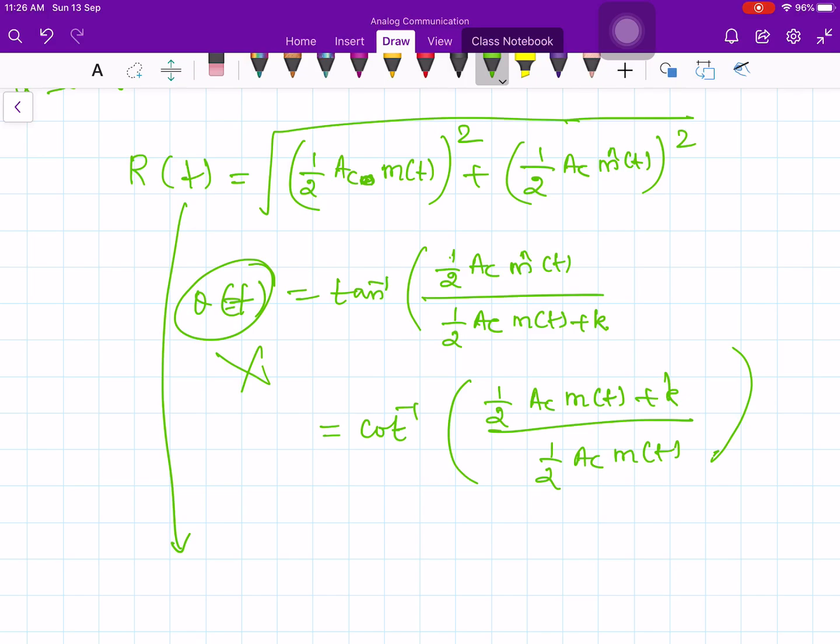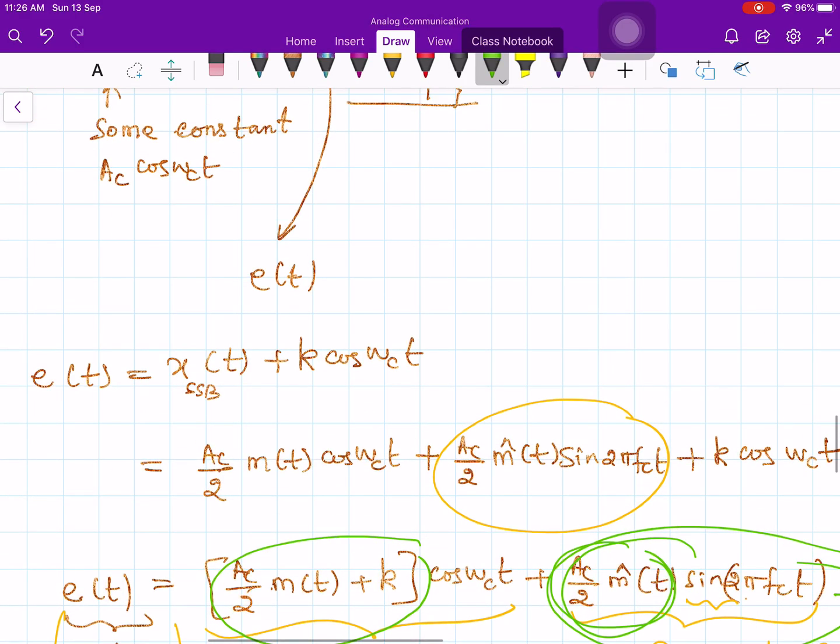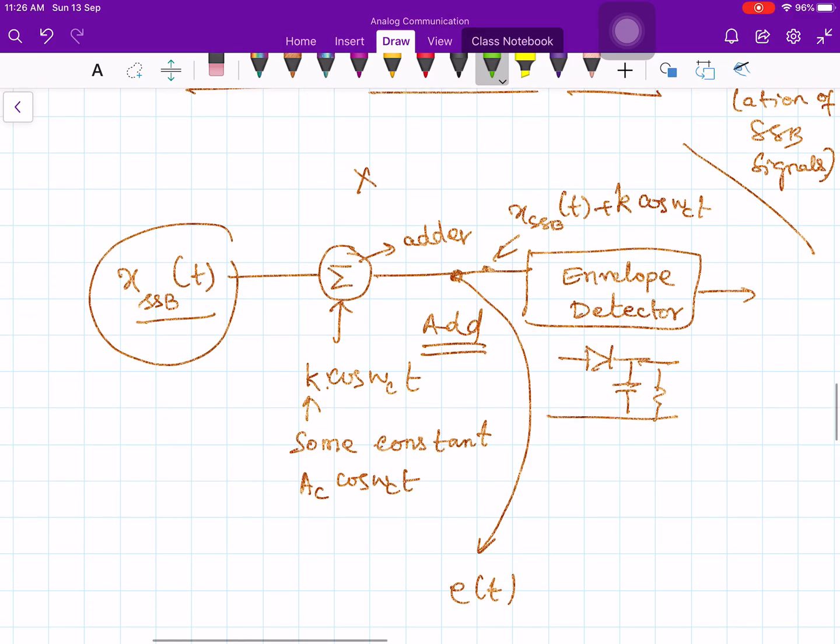Now you can ask, are we avoiding phase coherence totally, because as I said, we are not worrying about theta of t? But the answer is no. We are not totally avoiding the phase coherence. We are adding a local carrier. What is a local carrier? If you look at the figure, the local carrier is A times cos omega ct, added to the incoming signal, which essentially means that you recover phase coherence here. Here we assume the phase difference is 0. Therefore, the coherence issue remains to be discussed, and we will certainly discuss that.